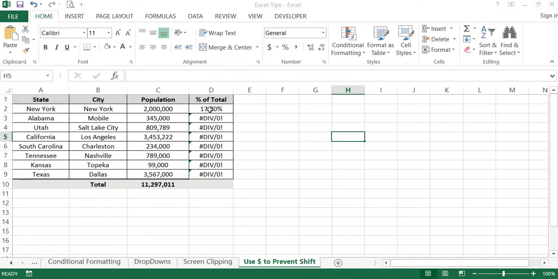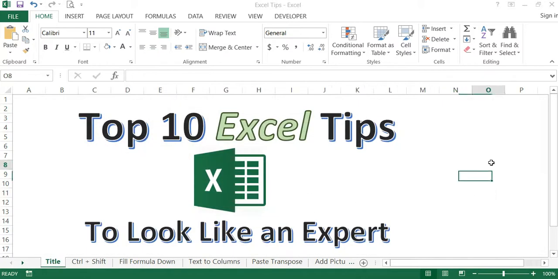So the dollar sign in formulas is something, if you use formulas at all, you will use all the time, and will save you a considerable amount of heartache. So those are my top 10 tips. They're not the only tips, but these are ones that I use on a regular basis, and they're ones that I don't think are as obvious to a lot of new and even regular users of Excel.